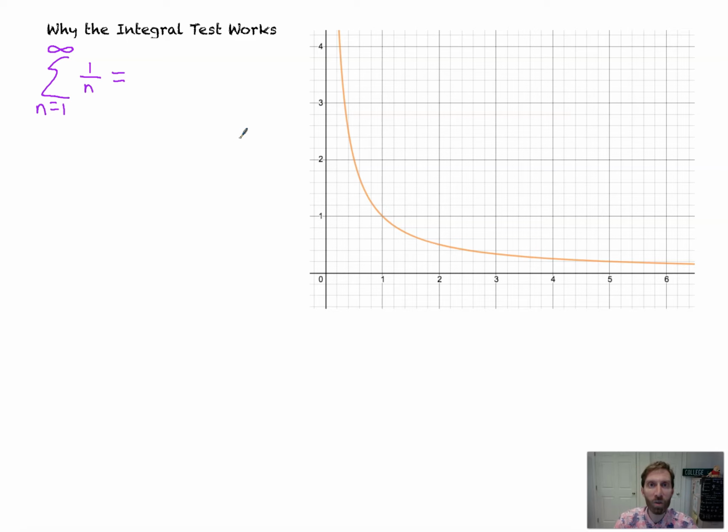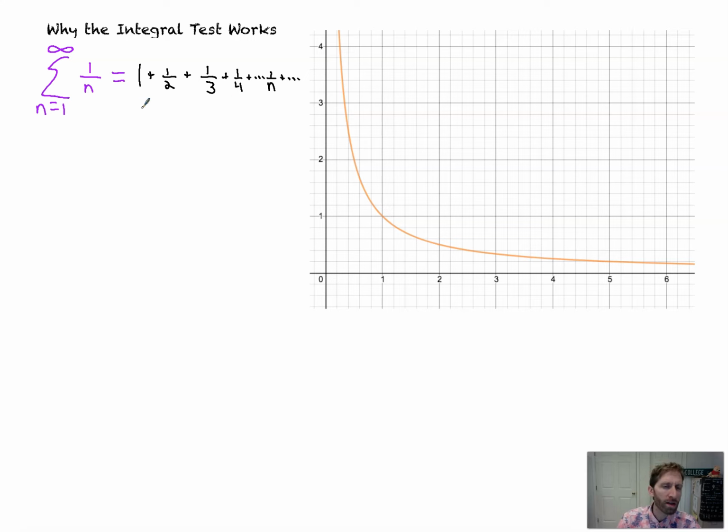But why does the test work? We've already seen the test work, and if you haven't gone over that process, please check out video 1 in this lesson. But assuming that you have seen it, we're going to expand this out. This is 1 plus 1 over 2 plus 1 over 3. This is our harmonic series, a very powerful series. Plus, it keeps on going to 1 over n, and it doesn't stop. We've actually already looked at a series like this one before, and we saw that this thing does diverge. But we're going to see why.